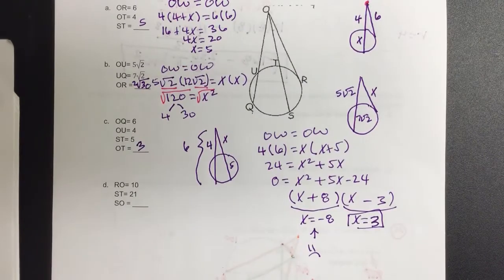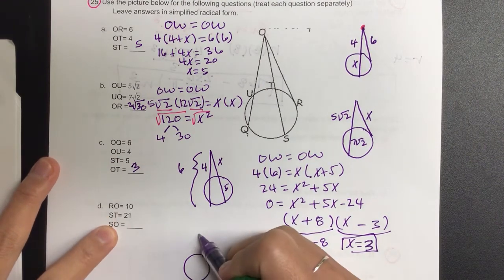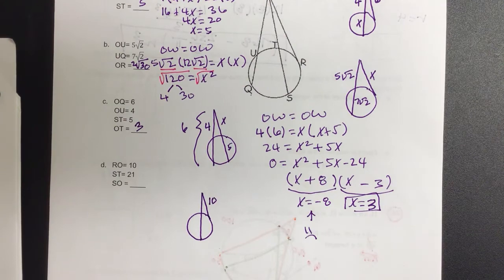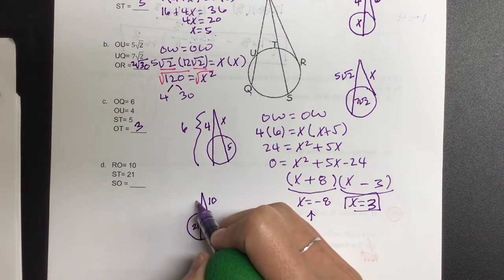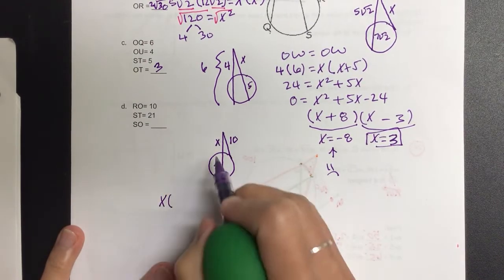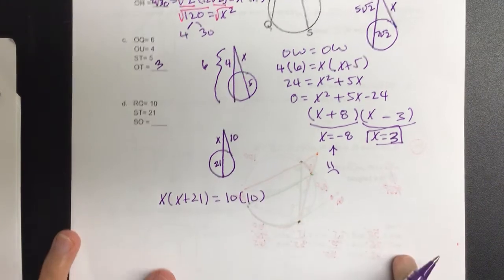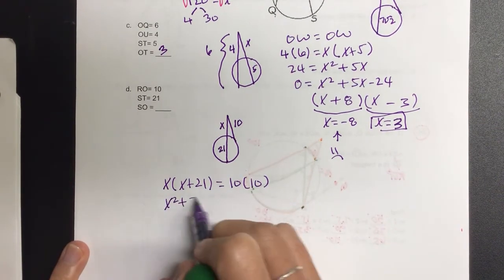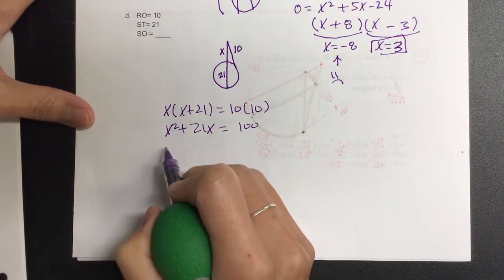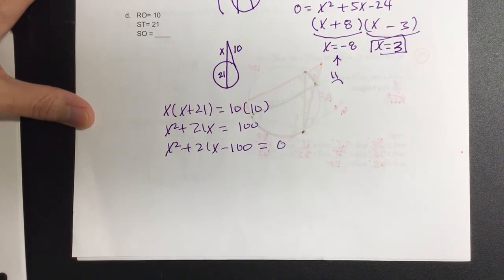Last one. Let's sketch this again. So I know I need OR, so the one on the right. And I know I need the one in the middle. So it says OR is 10, and then it says ST is 21, and that's going to be X. Is this power of a point again? So we know the outside of the first one is X. Together is X plus 21. And then outside is 10. The whole thing is still 10. So we have X² plus 21X is equal to 100. Is this another factoring?